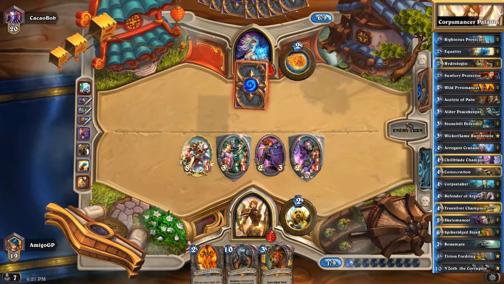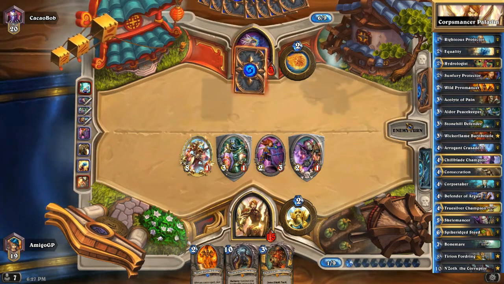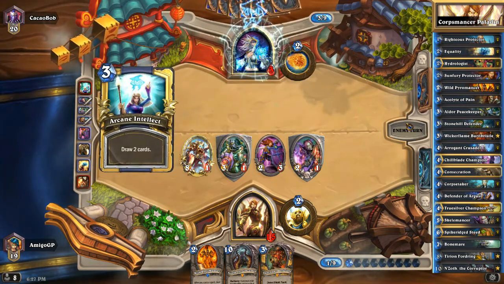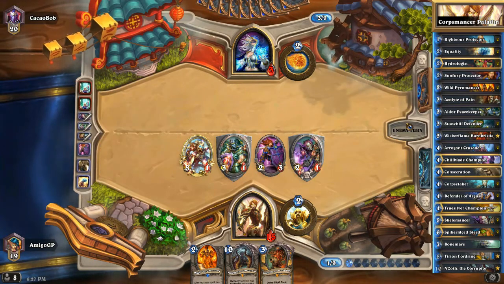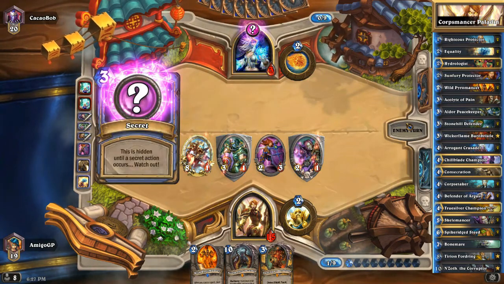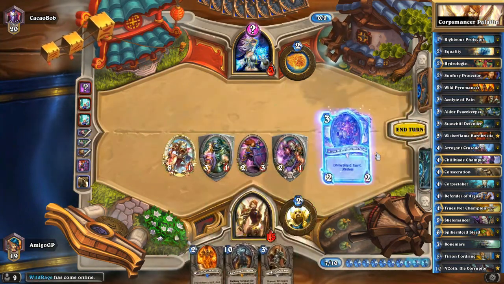So he just drew 2 cards. He could ping the 8/8, or maybe he's gonna play, I don't know, Ice Block. He definitely is looking for the Ice Block here now. So did he get it? Did he get the Ice Block? I hope not. Okay, so he got the Ice Block, or wait, he had it in hand. So he was looking for burn damage.